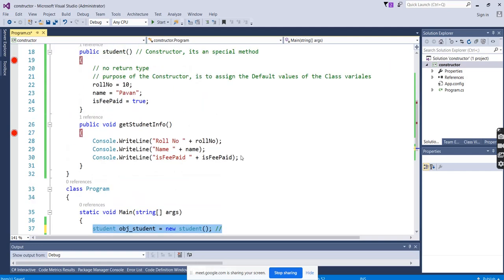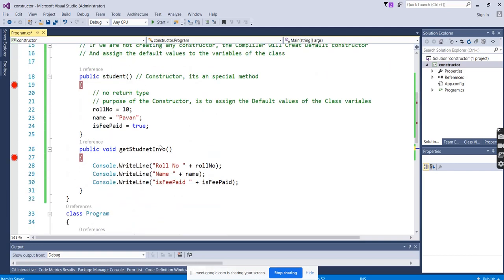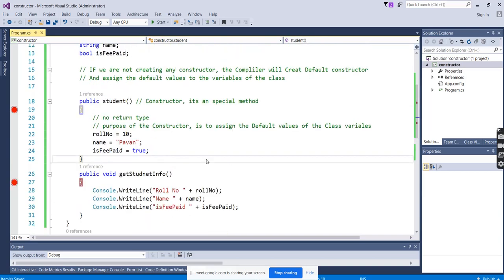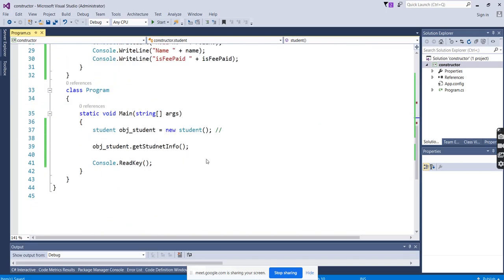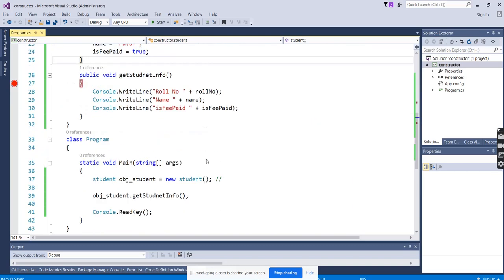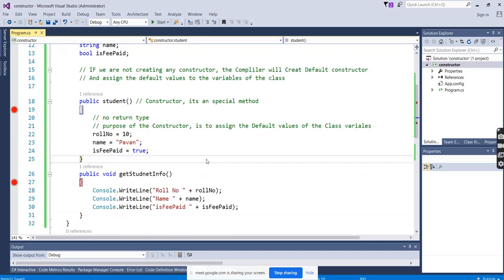So this we have seen about the default constructor and the creation of a custom default constructor. Then we'll wind up here today, and tomorrow we'll see about the parameter constructor, copy constructor, and the private constructor. Three things we'll try to cover. The parameter constructor and copy constructor we will see tomorrow.